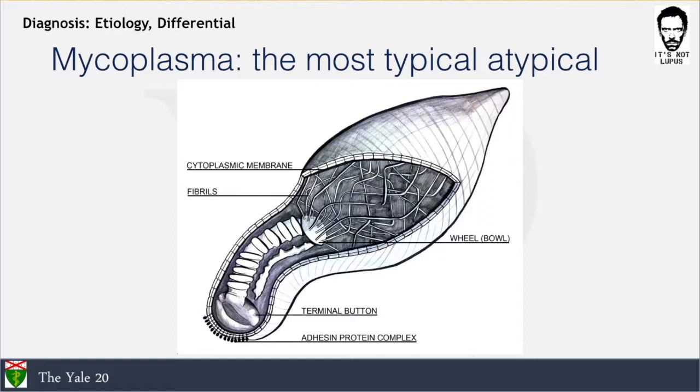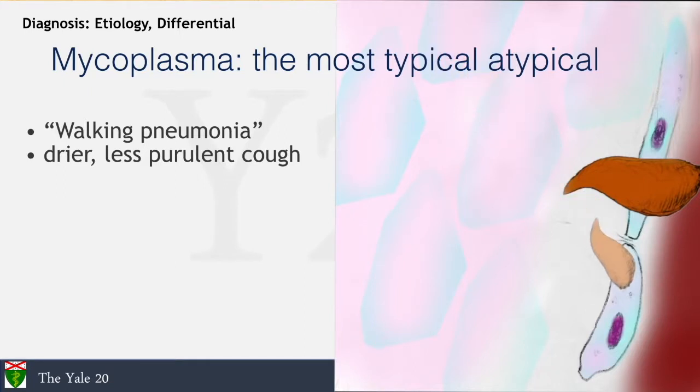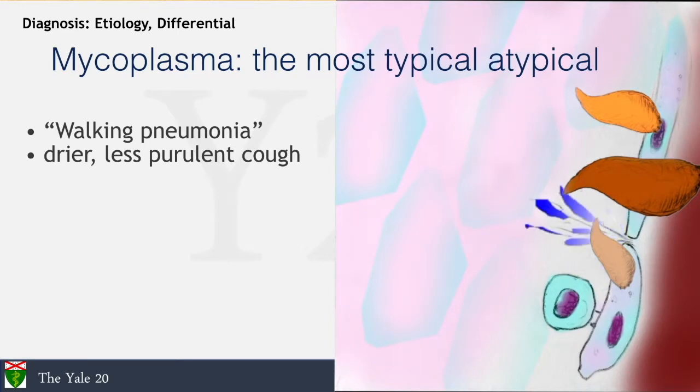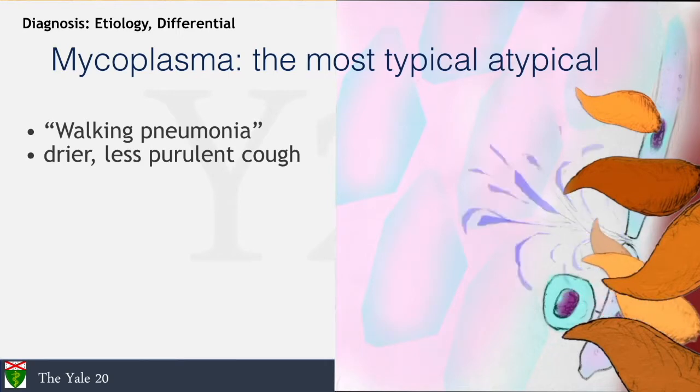And in fact, because it's intracellular and it's such a weird organism, its immune response is almost more like a viral immune response. So if we watch this animated video, we'll see the Mycoplasma come down and stick to the alveolar surface. This is not to scale, mind you. The bacteria would be much smaller. And then the T cell comes down and creates the immune response. And then that's going to create more of a thin, runny, and scant sputum, like we talked about earlier, instead of a mucopurulent sputum. And this is what gives us the term walking pneumonia, because these people have this nagging, dry cough that can last longer, be harder to treat, and just won't act like a typical pneumonia.